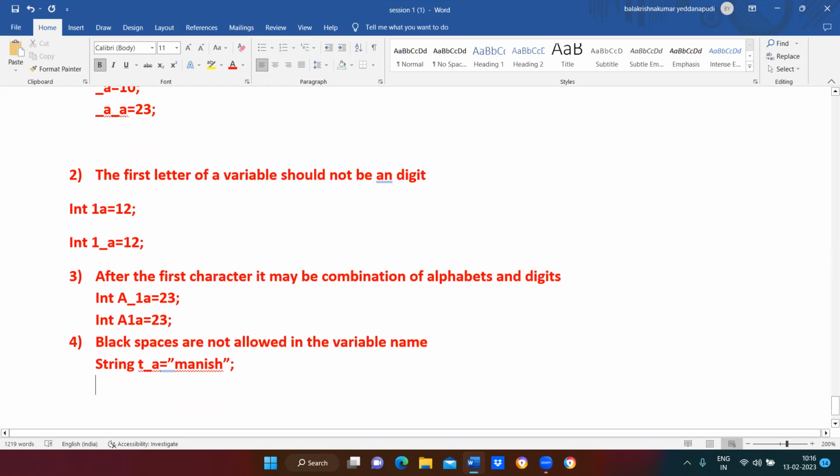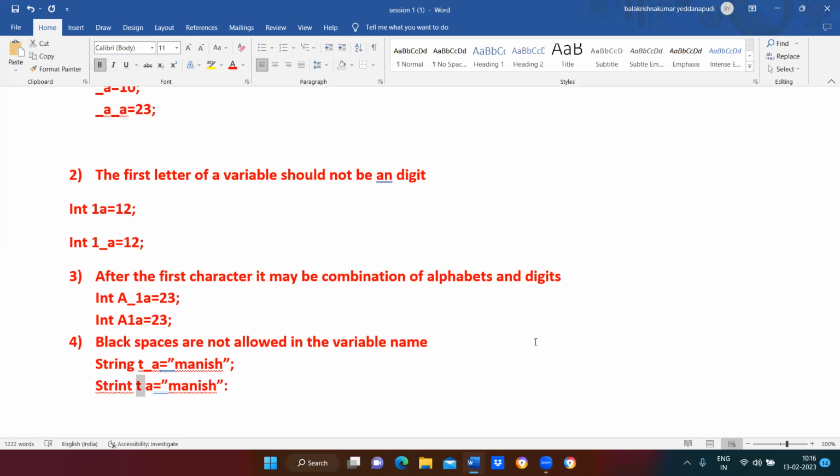No. If I declare like this, will it accept? No, there should not be any empty space in between. This is invalid. It should not accept a space.